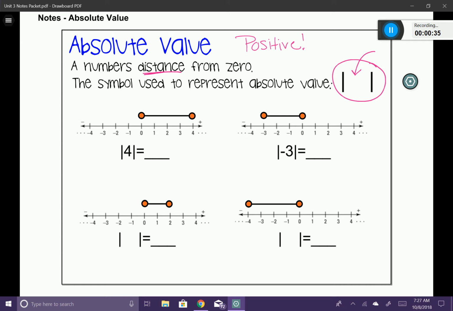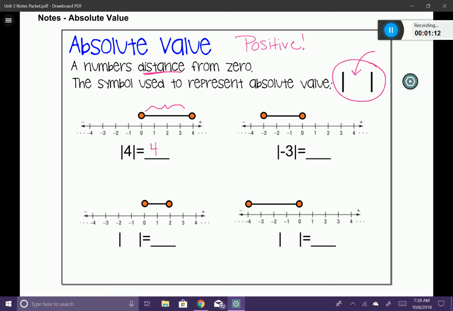For example, let's take a look at the first one below. Notice we have a number line, and we have two dots with a line on that number line. So the question being asked here is, what is the distance that this number is away from zero? So you can see that I have 0 indicated on my number line, and then it'll go all the way up to the number 4. So we're trying to figure out what is this distance between 0 and 4. And you're probably thinking, well, 4 units, and you're exactly right. The absolute value of 4 is 4.